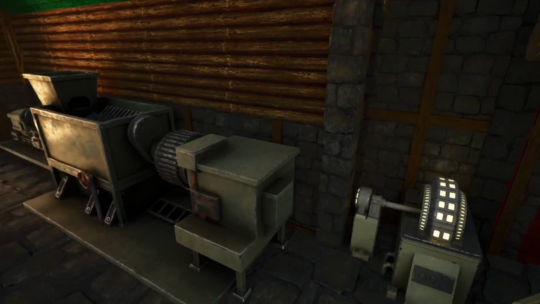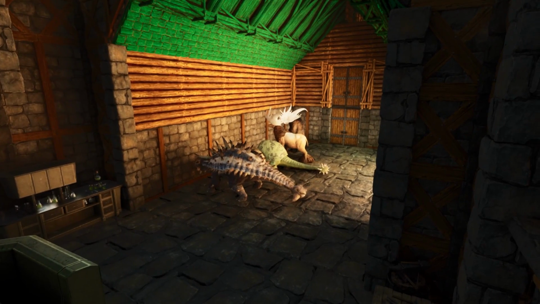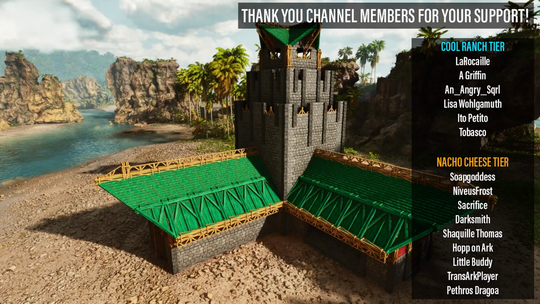You can get all your important crafting stuff in here, and you have a little spot for all of your tames. Alright everyone, that is going to do it for this tutorial.